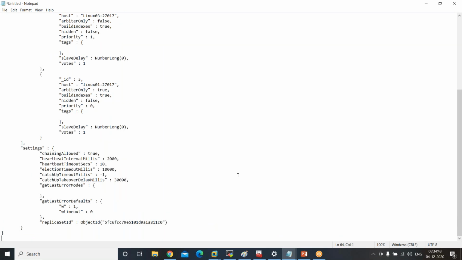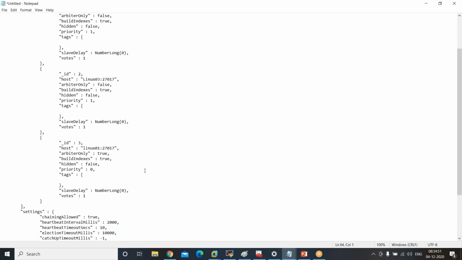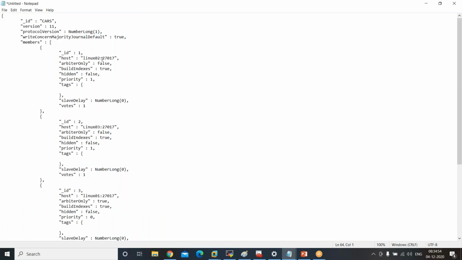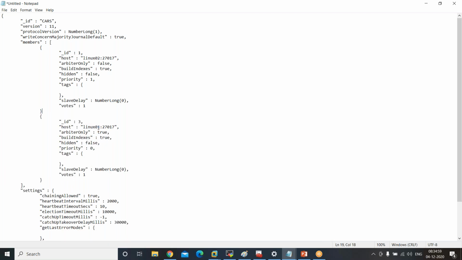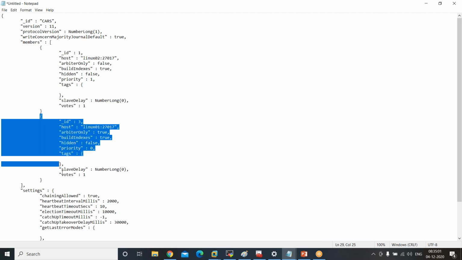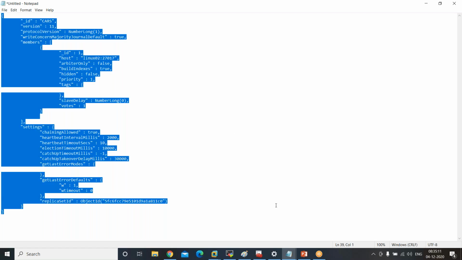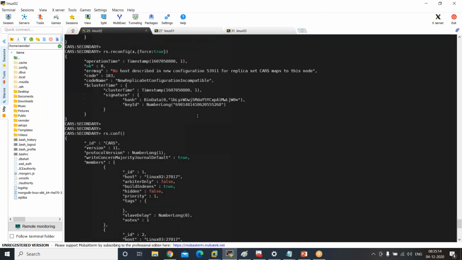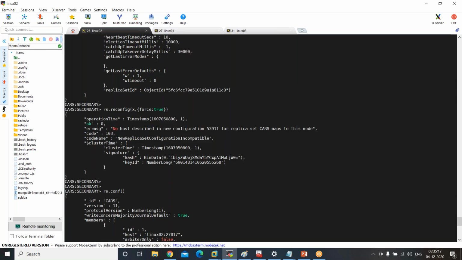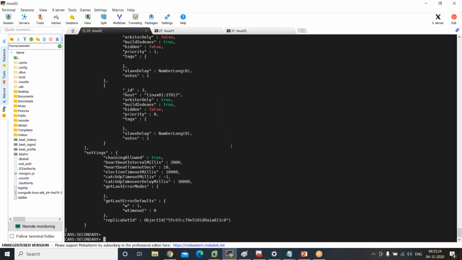So this is the actual config. 1 is down and 3 is down. This is 2, so I'll keep it online. 3 is down, and 1 is down. What has to be done? You have to delete those. So 2 is up. This is what I missed. I kept 3, that's not good. Anyway, it was giving the proper error saying that you're trying to force, but the one you wanted to keep, only one is online, that also you are removing. You cannot do that. So that's actually something good.